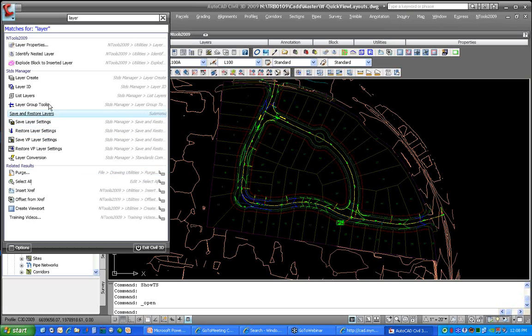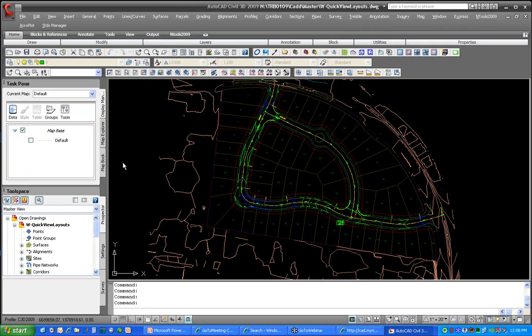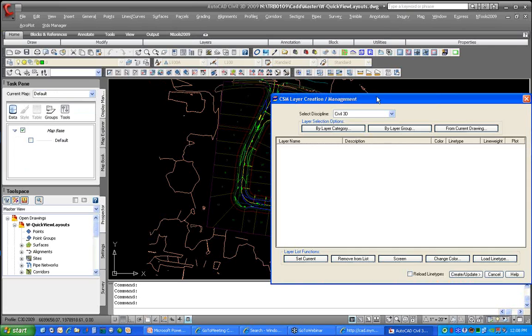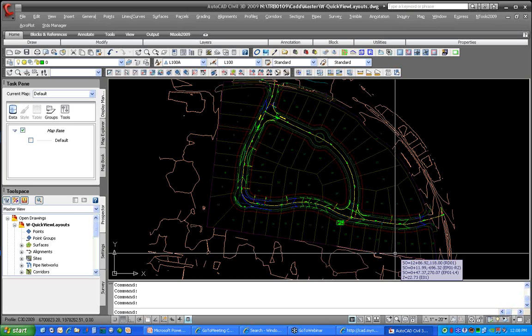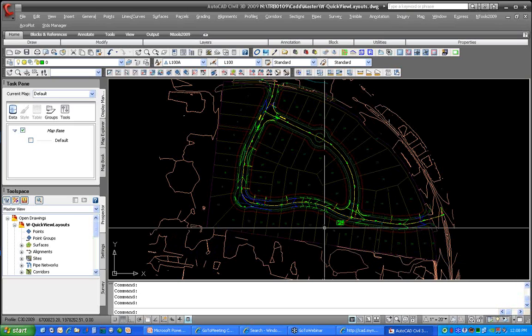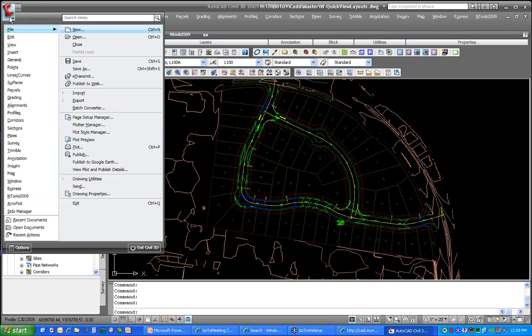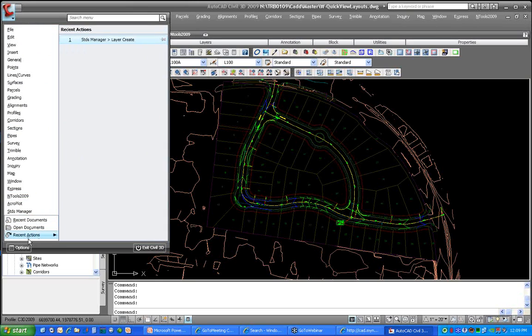So a real neat way to get into our commands here. Let's do my standards layer create. I'll do my layer create, make layers, and all that other stuff, and I get all my layers made. Any command that I access through the menu browser will show up down at the bottom here under recent actions, so I can see there's the command I just used. It'll keep track of ones that I've used, so if I go back and hit something frequently, I don't have to go hunting through the menus for it.